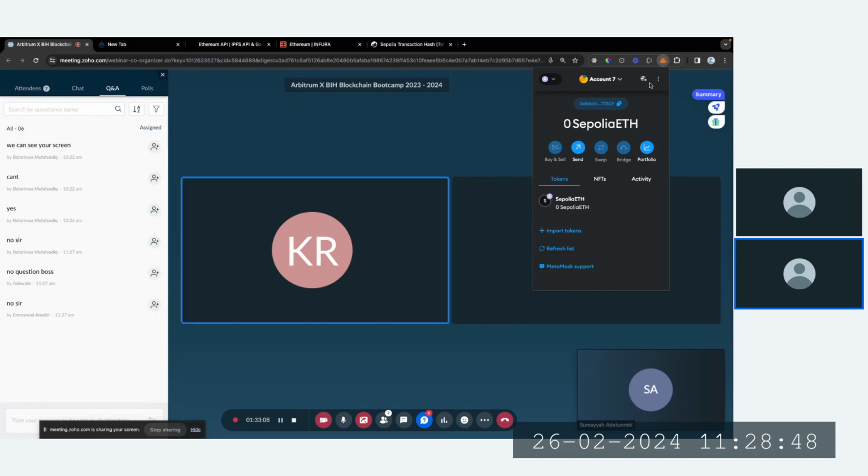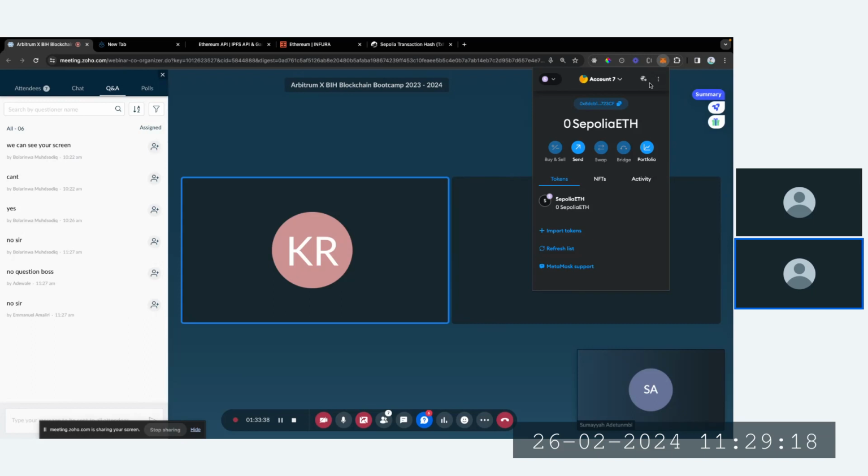I think Arbitrum has their bridge site, right? But then it's not just about dealing with Arbitrum. If you want to continue in the blockchain world, even if you want to create your own L2 solution, you need to bridge assets. And it's quite good knowledge if you know how to bridge assets from your code.